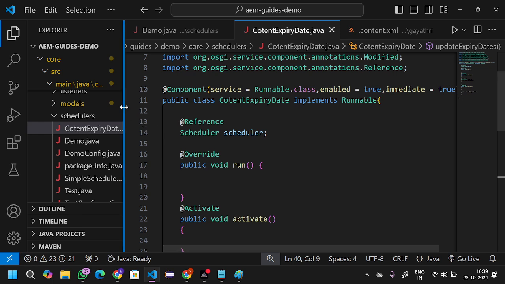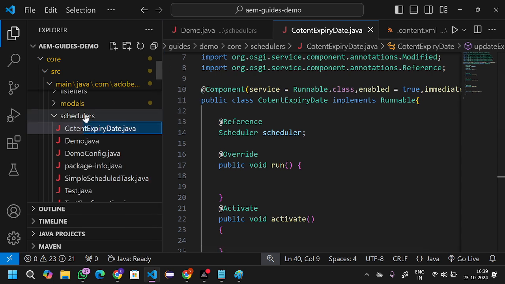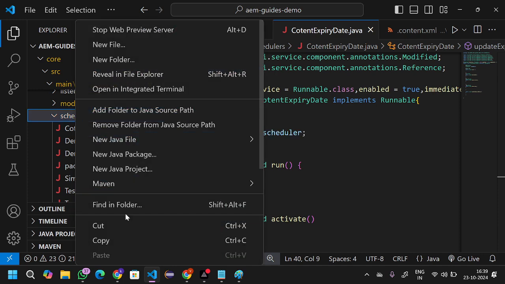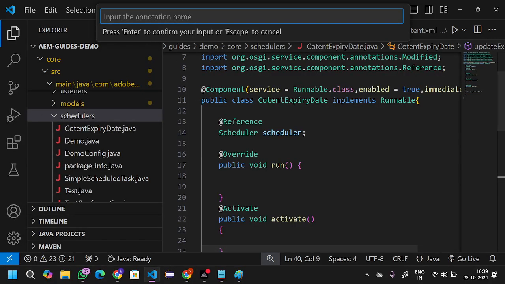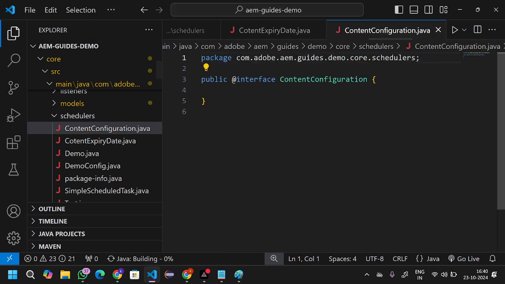For that purpose, I will take one configuration class, and I am naming it content configuration.